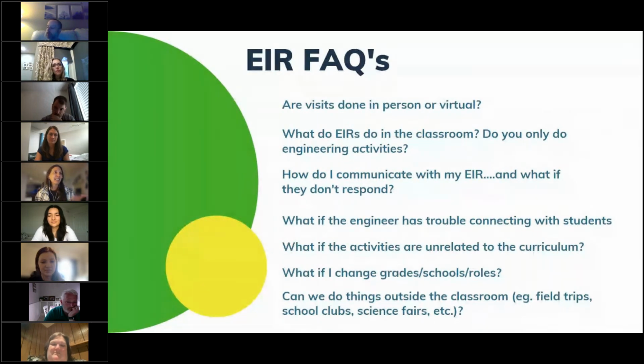So absolutely, same as with the previous comment, please give them constructive feedback. We understand that you have an extremely busy, packed curriculum. You don't have time to fit other things into the school year. We want to be there as a resource for you. We want to be able to help you enhance, enrich, and I'm probably not using the right teacher terms, but really bring that STEM curriculum to life for those students. So when the activities are unrelated, that's not fair to you and that's not fair to the students. So step one, give them some constructive feedback.